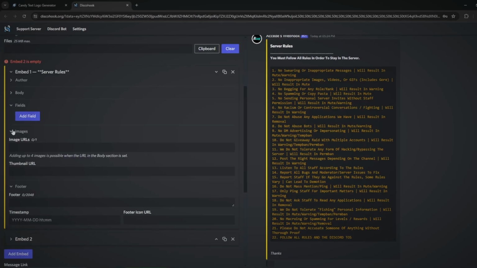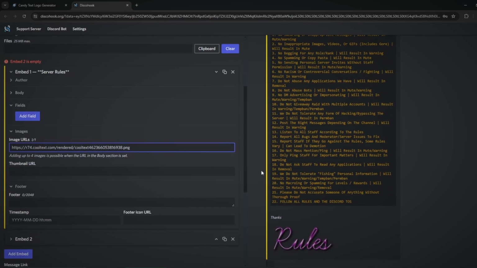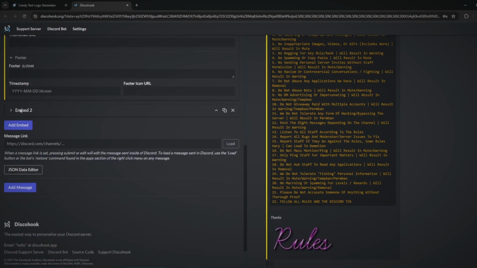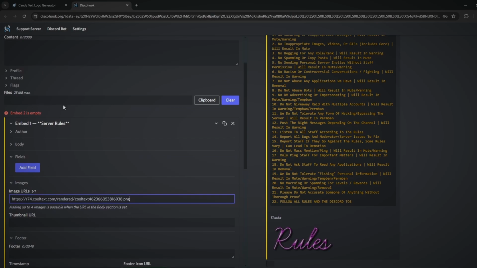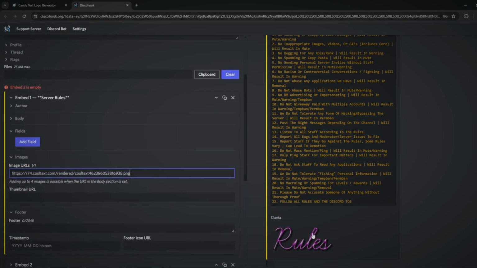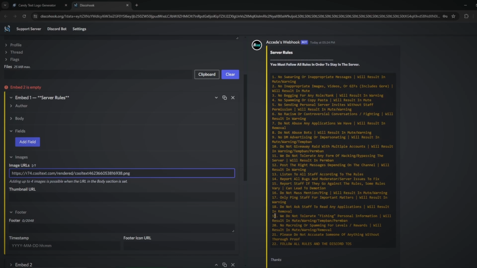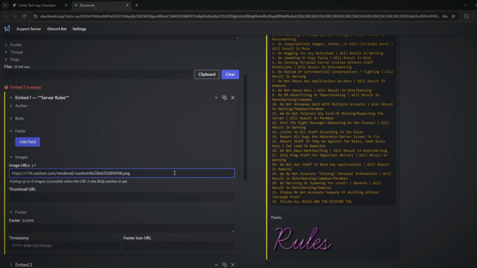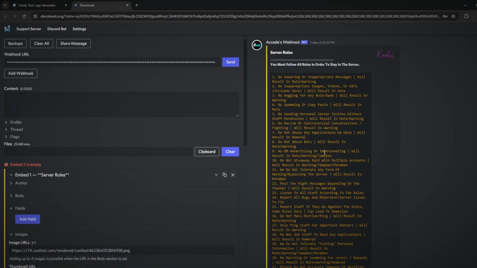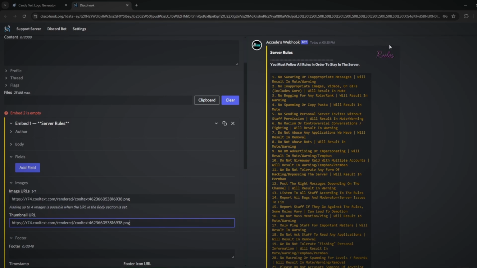The next section of the embed is the images. Now, if you paste an image in here, like the rules thing, as you can see, it pops up on the bottom. And that is why we have two embeds created here. So then we can make the first one this image here, or the banner, or whatever banner that you have. And then the second one will be the actual info. But you can see that it just posts an image inside of that embed. And then if you also want to, you could also use this thumbnail URL. And if you do it there, then all it does is just put it in the little top right corner here.